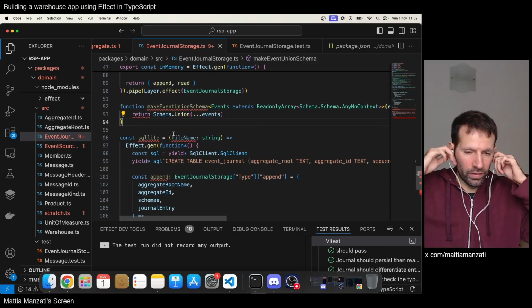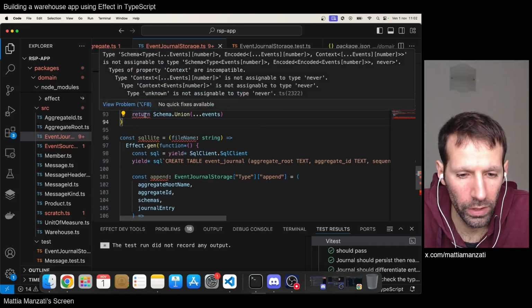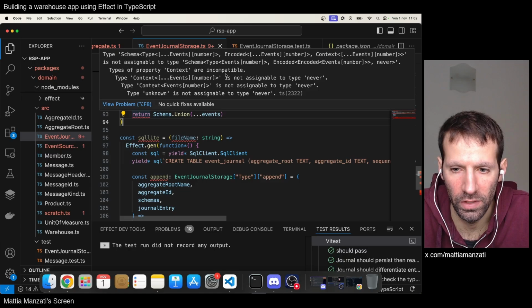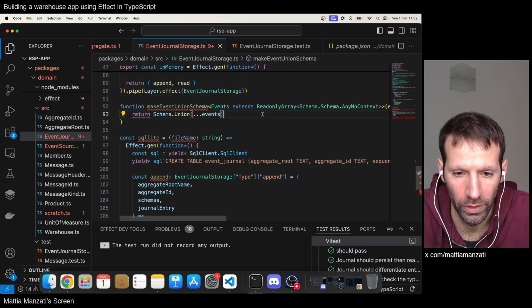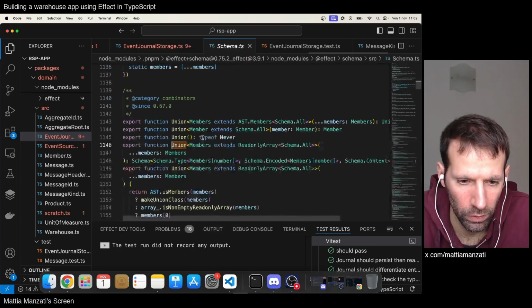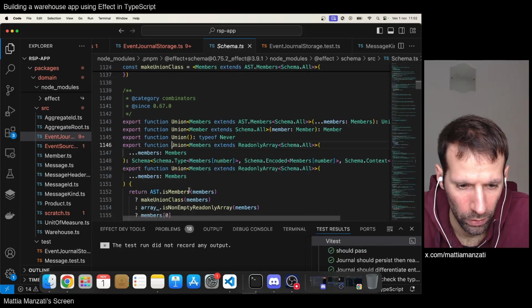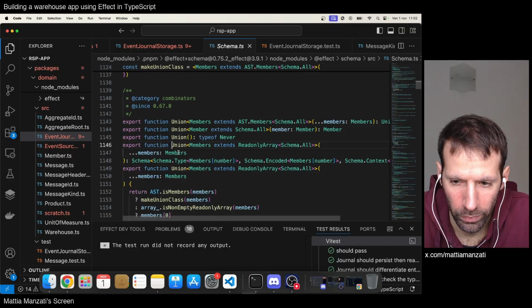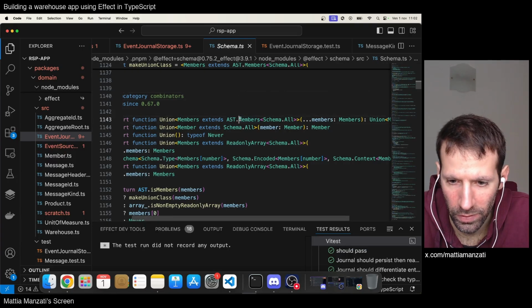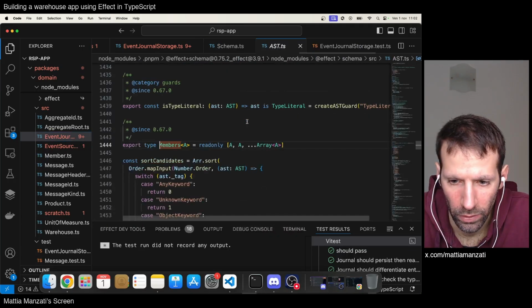Okay, so let's try to understand why it's complaining. It's saying that context of this is not assignable to type never. So union. I think that when you use union, members extend AST.members, a read-only array, not an empty array.